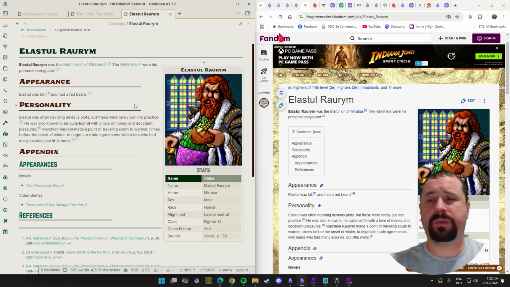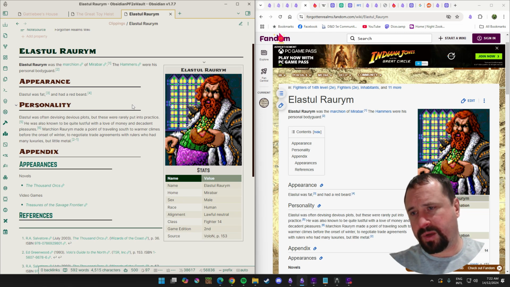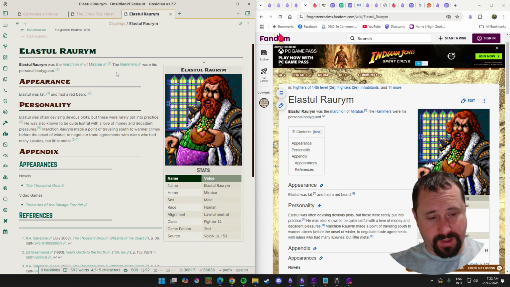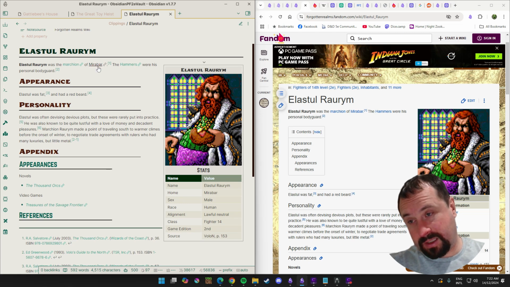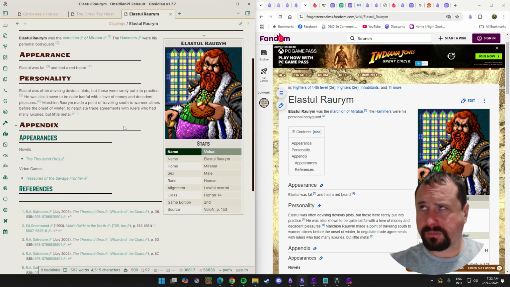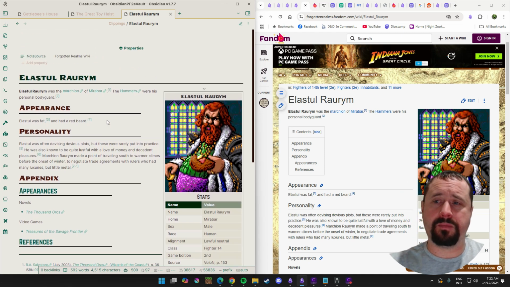So it makes sense that it would do those links on its own. Now, if I was to get to a point where I had the whole Forgotten Realms wiki in my Vault, I might want to change those links over. There'd be scripts you could run that could basically do that, I think. It might not be perfect, be a pretty hefty job, but there would be a way to convert them over.